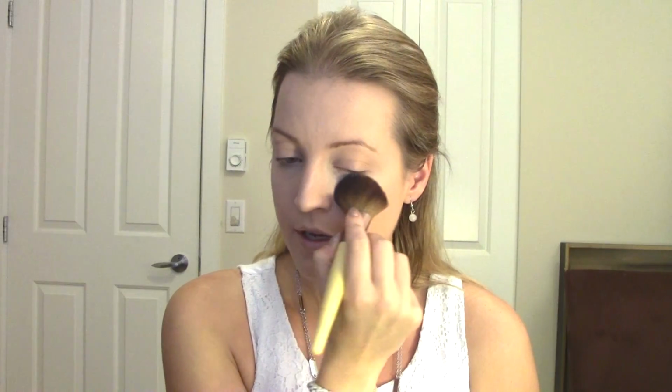It looks like just a white powder, but it goes on translucent, and it helps diminish my pores, and it gives my skin this pretty luminescence, not a glow, but a little bit of light, and it keeps me matte, and it doesn't settle into my fine lines, so I love it for so many reasons. Since I got this powder, I actually haven't used my Rimmel Stay Matte powder, which I've been using forever. I haven't been using that at all because I like the look of this all over my face, not just in my T-zone. So I've just done a full-on switch, and I'm so happy with it.